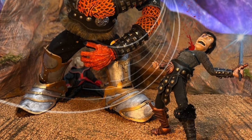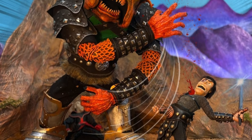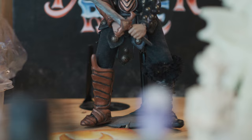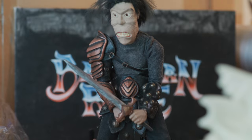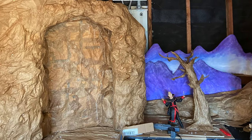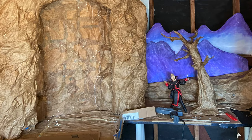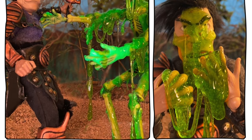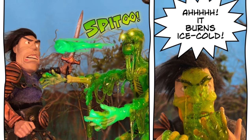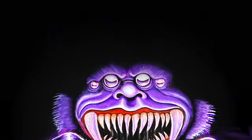Doing this project is actually doing like seven different projects. Even just writing the story was a huge hurdle for me because I wrote a bunch of stories before I was happy with one. And making the clothes, the armor, all the different faces, the wigs — in itself that's a massive project. And then you have to make another one just like it. Then there's building the sets, figuring out the layout of the book. I've never published anything before, so figuring out the bleed on the pages — because I want to do everything right. And then I did an oil painting for the cover.